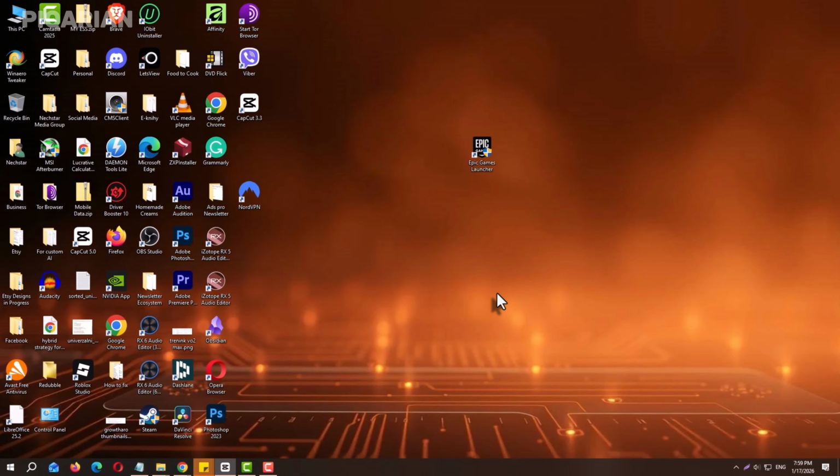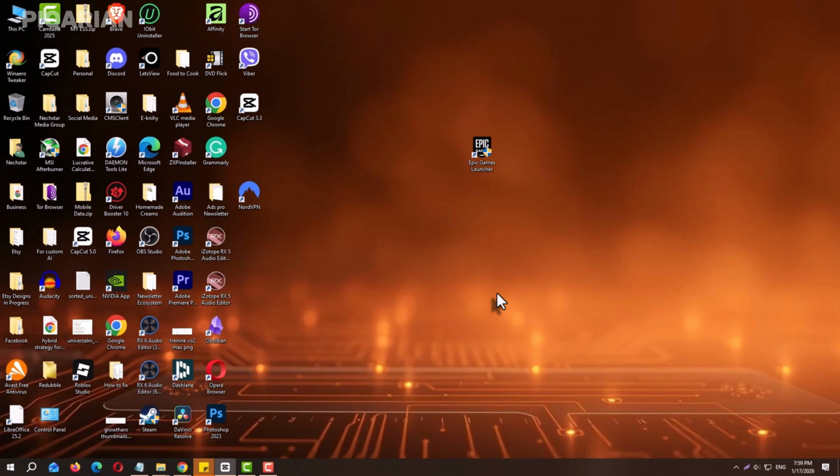If you've tried all of that and the launcher is still being stubborn, a clean slate is your best bet. Go to your settings, find Add or Remove Programs, and uninstall the Epic Games Launcher completely. Don't worry, your games stay safe. Head back to the official website, grab a fresh installer, and set it up again. This usually irons out any deep-seated issues that a simple restart can't fix.